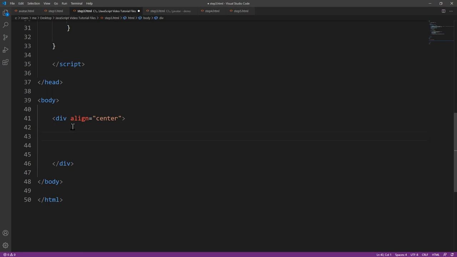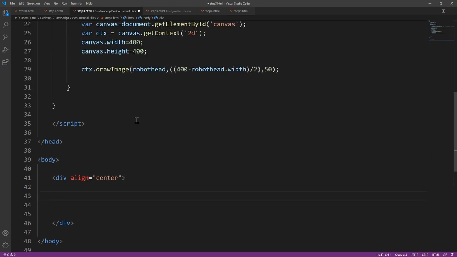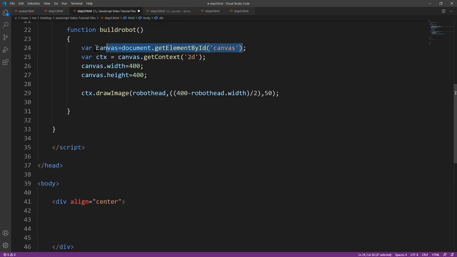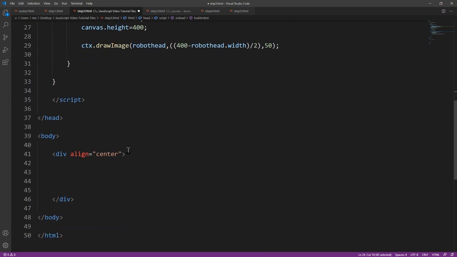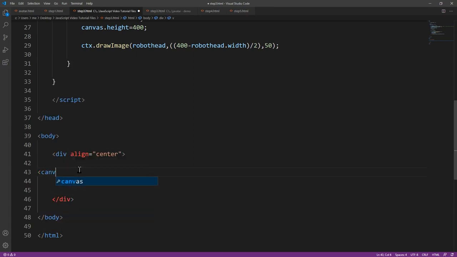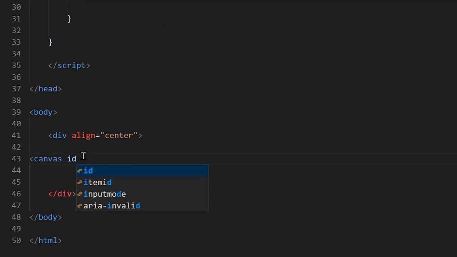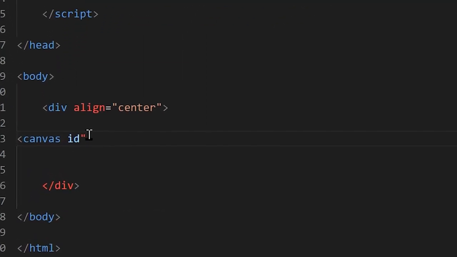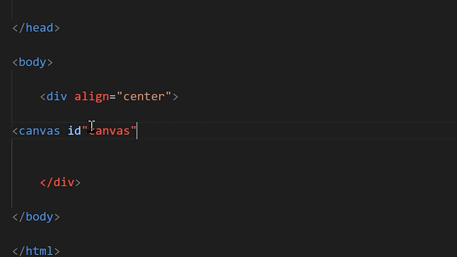So the first thing we're going to do is create the canvas, which up here we've said to the computer, go and look for something called canvas. So the reason, of course, we can't see our robot is we haven't made it. So what we'll do is open up a little tag here and we'll call this canvas, and we'll say canvas id. So the name of this canvas is canvas, being really original. And then I'm going to put a couple other bits in here as well. So I'm going to say that the style of it will equal a border. So it'll have a border to it.